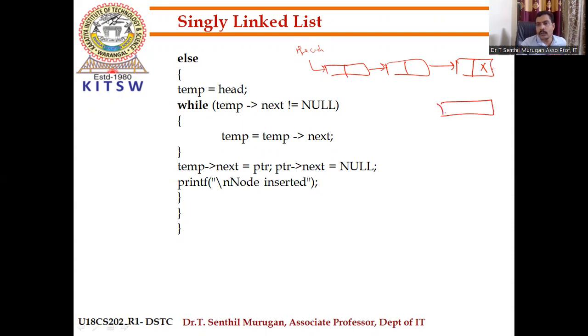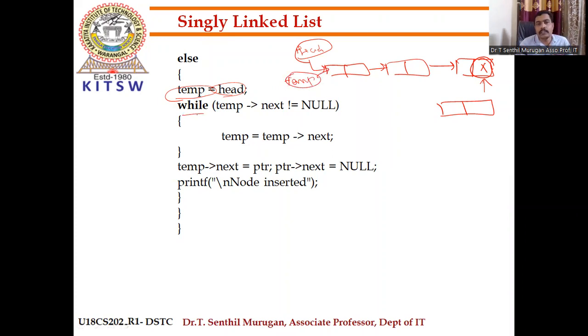So I will create one node. This node I want to insert here. So what do I have to do? First I will come here. So my pointer will come up to the null pointer. Okay. So for that, initially we store temp pointer equal to head. So the initial pointer will move. If the head pointer moves, again it will be confusion. So we can create one temporary pointer. To the temporary pointer we are assigning head. So now temp is also pointing to the first location. Whatever head is pointing to, that will be pointed.